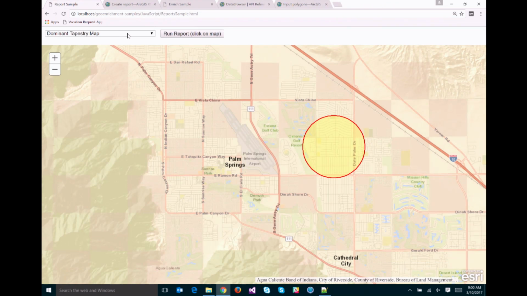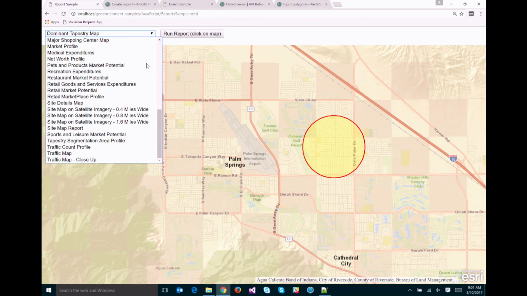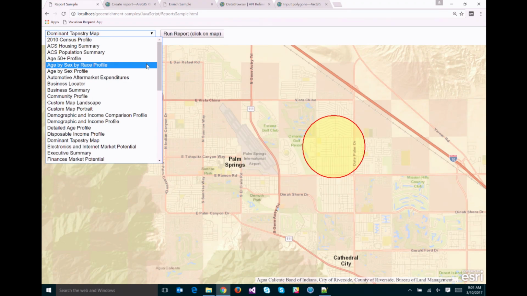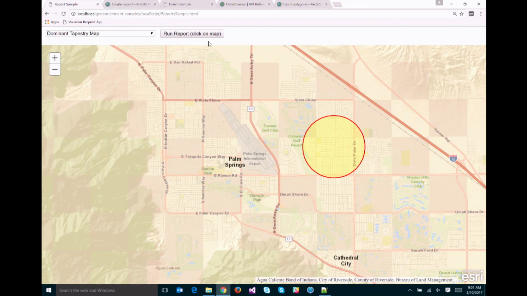So just a quick plug for, I'm the lead developer on the Business Analyst Web application, and we've got a whole list of reports, not only in the US, but around the world. But in the Business Analyst Web App, you can actually build your own custom report. So if you wanted to combine the best of 3 reports into one and add some other variables, you can do that through a build experience in the Business Analyst Web App, and then you can call the same create report endpoint, pass in the ID of that custom report that you created, and get that generated.